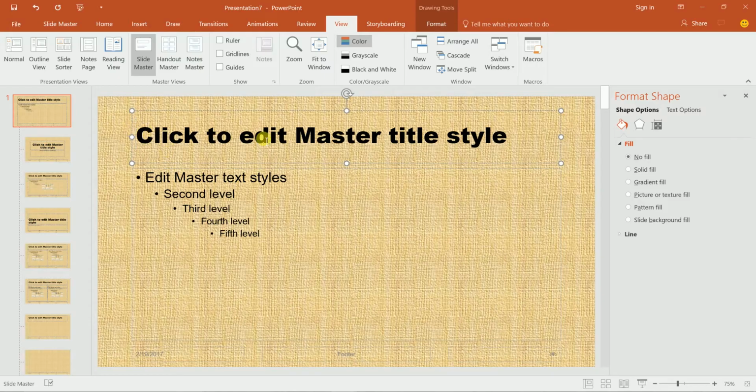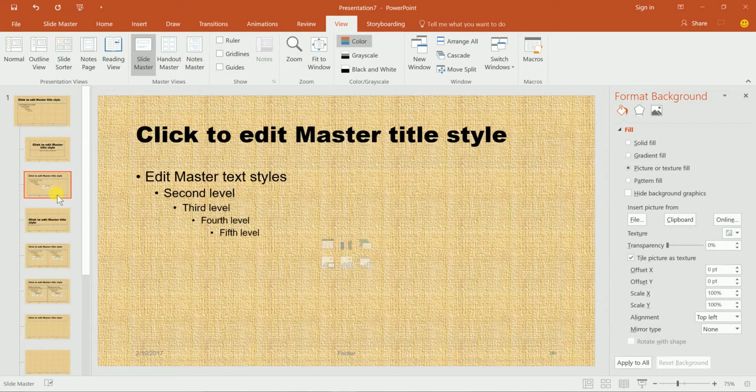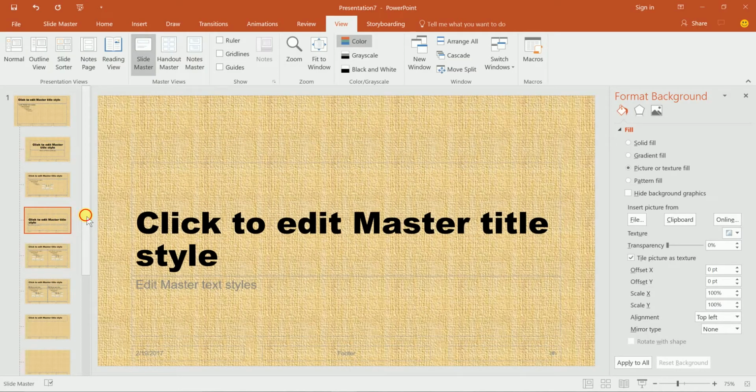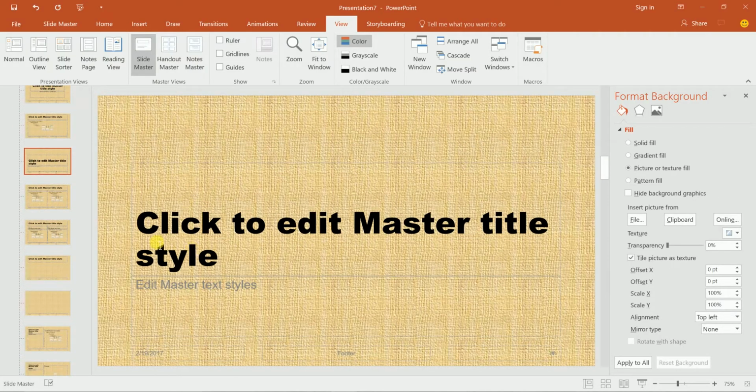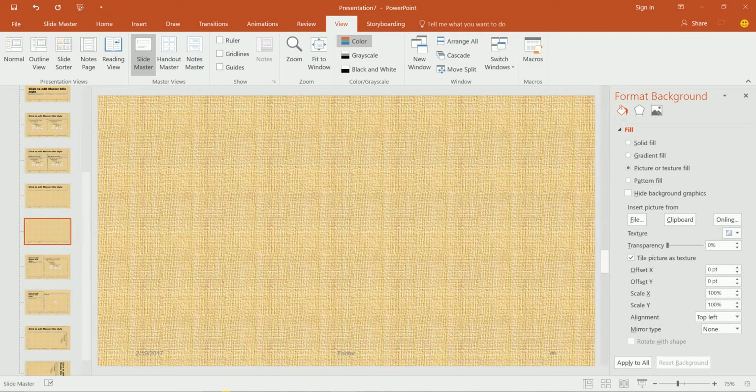You can see the slide master on whatever slide you see. These are the different layouts of the slides, how they will look with your selected font size and style, and you can see the footer coming at the bottom of each slide.